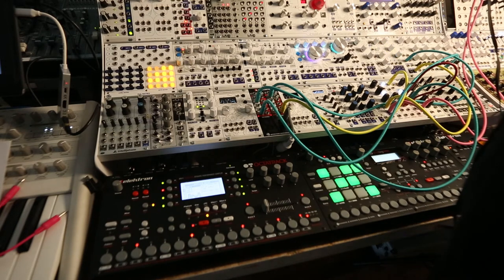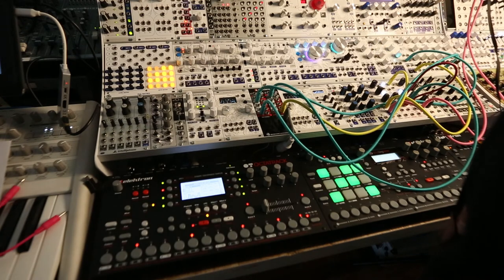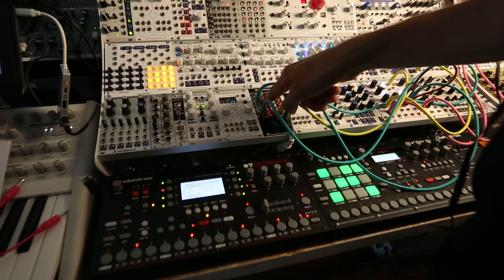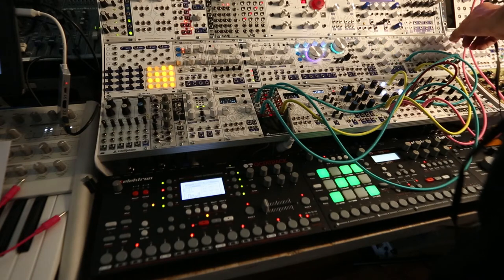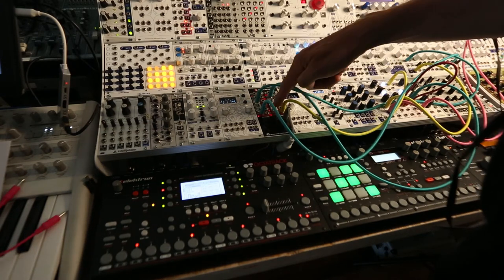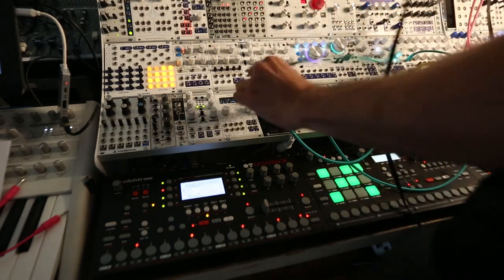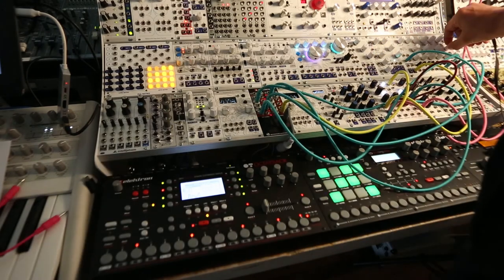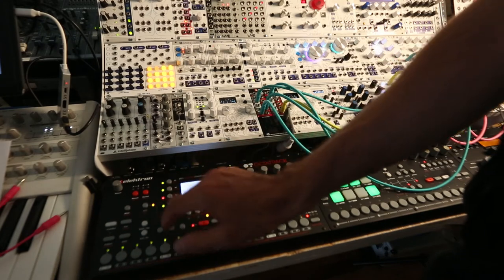So the next thing we could do is use some of these additional tracks, say like track 3 right here, and you can record lanes of automation on it. And so you can take any of these CC controllers, put it into whatever you want to control. Say for instance that I want to control the brightness on this, I'll pick something like CC8 here, plug that in, set my knob to the correct position, and then pick the track that I want to use it on.